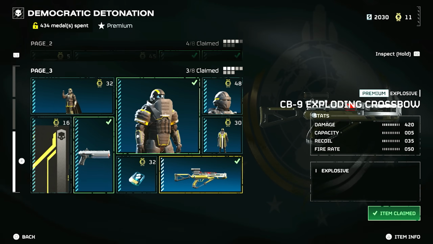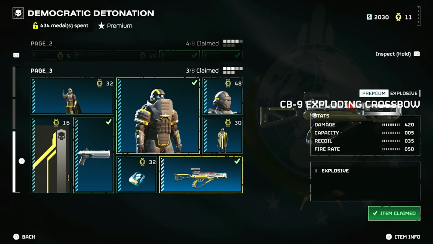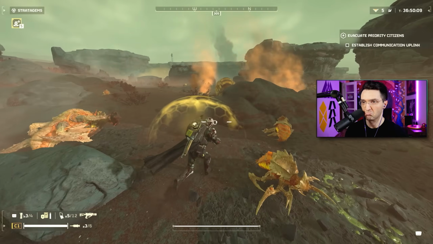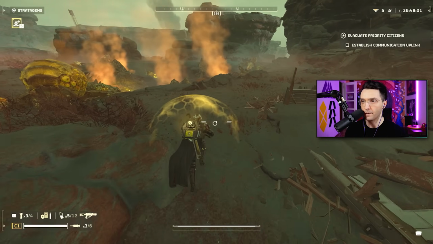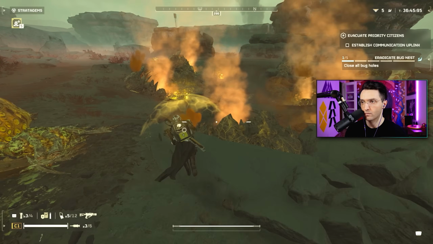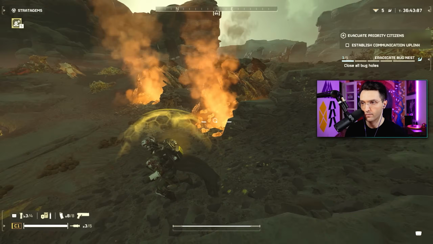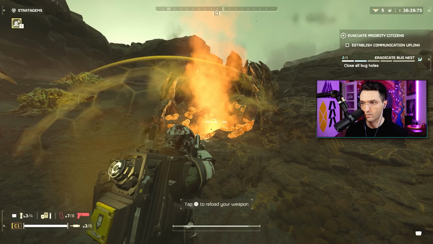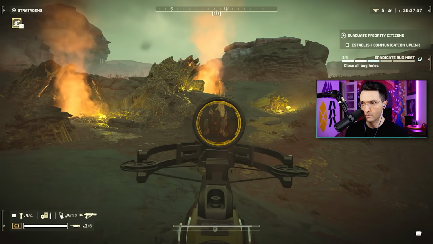And finally, let's discuss the crossbow. As you guys can see, damage 420, which is pretty high, capacity 5, recoil 35, fire rate 50, and it is an explosive weapon. And by the way, the explosion that it makes is pretty big. You can easily clear ads with this if you want to. However, keep in mind, it's one of those weapons that definitely has a skill gap. You can't just shoot your enemies at any range. If they are close to you, you will be damaging yourself.